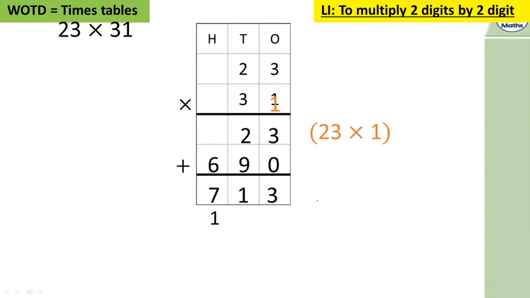Here we are. We're just going to put our sums to the side. So we have our 23 times 1 on the first line and our 23 times 30 on the second line. So that's just to show you how it's been divided up to timesing by this one. So 1 times 3 and 1 times 20 for this line, and 30 times 3 and 30 times 20 for the second line. So that's just dividing up a little bit more. So it makes a little bit more sense.